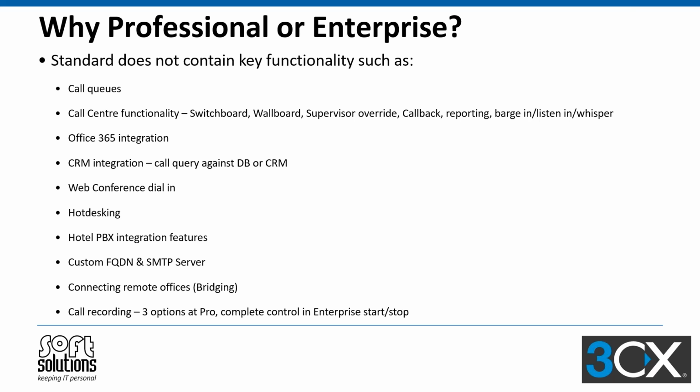Yep, so we're seeing Hotdesking become increasingly popular, especially with offices that are typically more fluid with an open office plan. So what Hotdesking does is it gives a person the ability to basically sit down at any phone that is set up as a Hotdesking extension, punch in their extension details and PIN, and be able to use that phone as themselves. After they're done with it, they're able to log out of the phone and just walk away. The next person comes along, they can log themselves in. So it offers a lot of fluid capabilities for open offices.